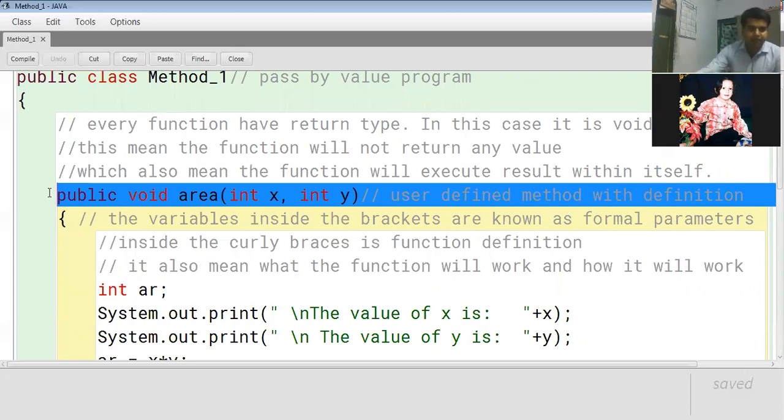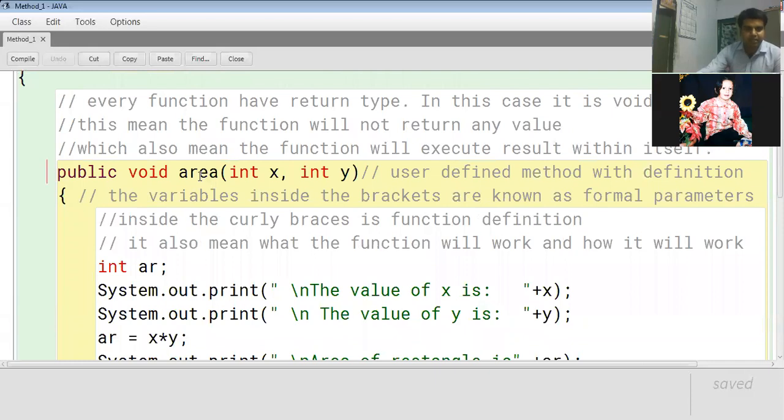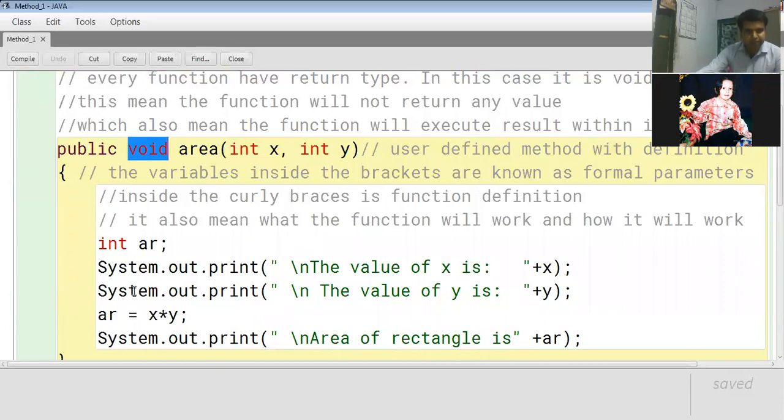Now, after the compiler comes here, it sees that a user defined method area has been created with a return type void. This void represents that no value from this particular method will be sent back into the main method. That means all the execution and all the printing will be done within this particular method itself. No value will go back to the main method.